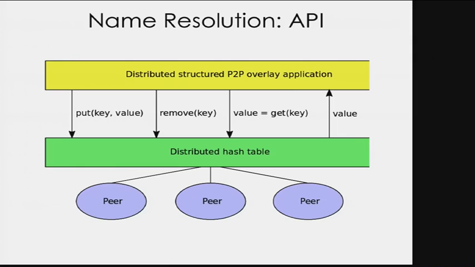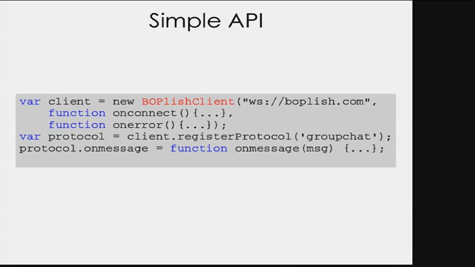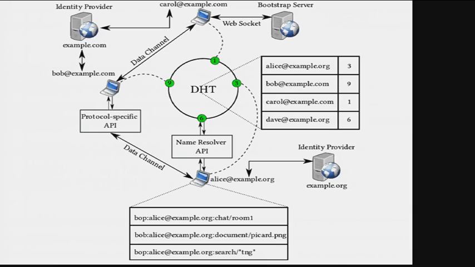And Chord has a routing layer too for you. There's a very easy to read paper on the internet which explains Chord. It's actually the first paper on Chord. The inventors of Chord wrote it, and it's very easy to read, very easy to implement too. That's because we used Chord. There are better ones, like Kademlia, for example. But Chord is easy to implement, and our architecture of Publish is structured so that we can exchange Chord with Kademlia, for example, very easily.